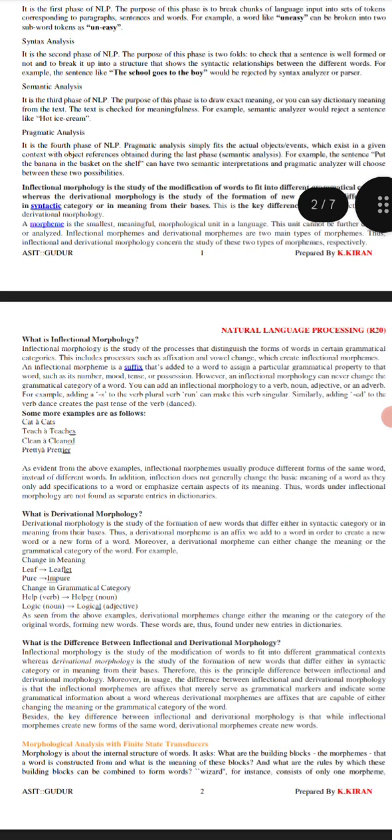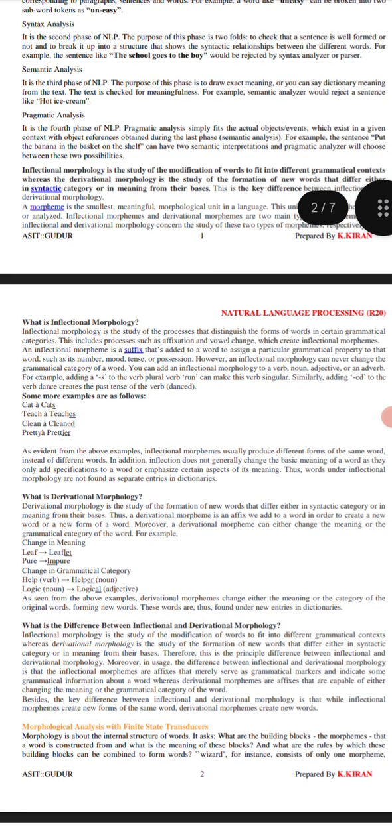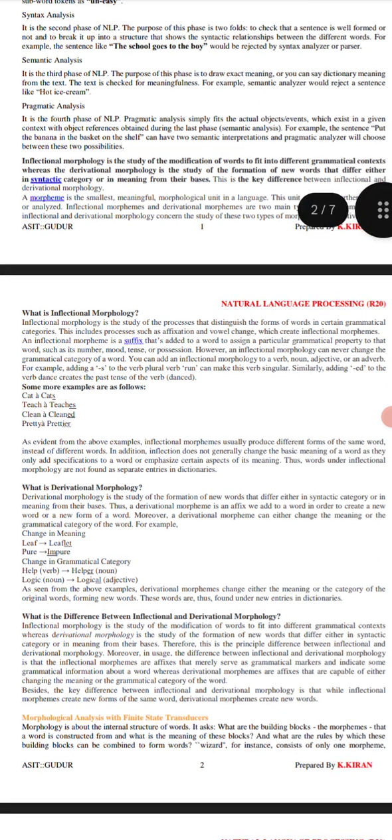As evident from the above examples, inflectional morphemes usually produce different forms of the same word instead of different words. In addition, inflection does not generally change the basic meaning of a word, as they only add specifications to a word to emphasize certain aspects of its meaning. Thus, words under inflectional morphology are not found as separate entries in dictionaries.